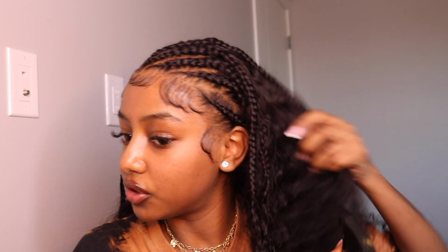So I am pretty much done with the braids. It looks really, really good. So now the last thing I have to do is just wet the curls a little bit. And I kind of left the braids halfway, so it'll blend into the curls. And yeah, that wasn't too bad. It was a little hard to do on yourself, but I think I got it done and I really like how it looks. I'm glad I did the edges that dramatic. I feel like it kind of balances with the braids. I'm not sure if you guys see what I mean.